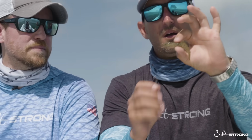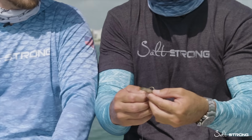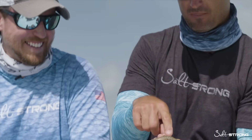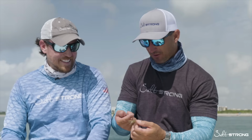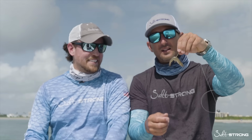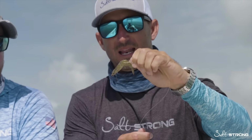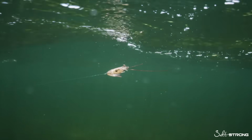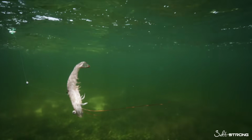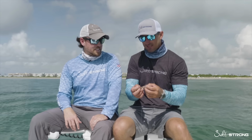So with shrimp, the biggest mistake I see anglers make is they hook shrimp right in the middle of the back. Everybody. Who does that? Everybody. I mean, when I was a kid, shrimp have a little spot there usually. Yep. I always thought that's where you put your hook. Oh yeah, everybody does it. That doesn't allow a shrimp to look natural in the water. It actually makes it spin if there's any kind of current. The hook is heavy and makes the shrimp sit upside down. So you're really making a shrimp look as unnatural as possible hooking it in the back. The biggest mistake I see anglers make.